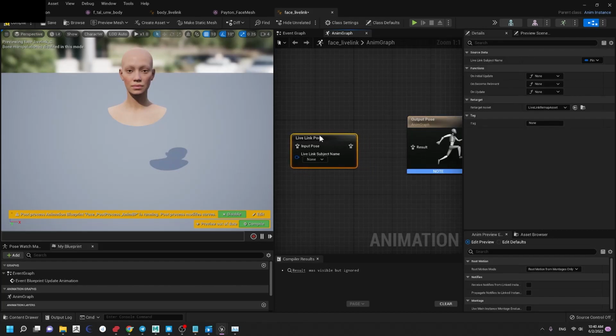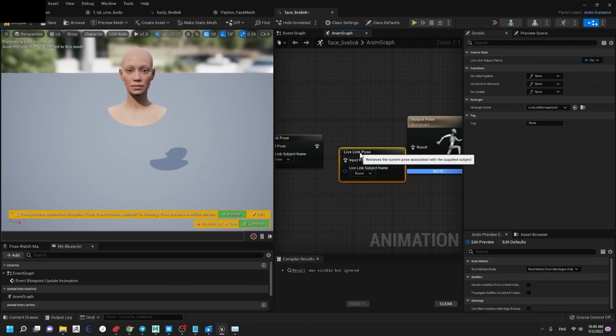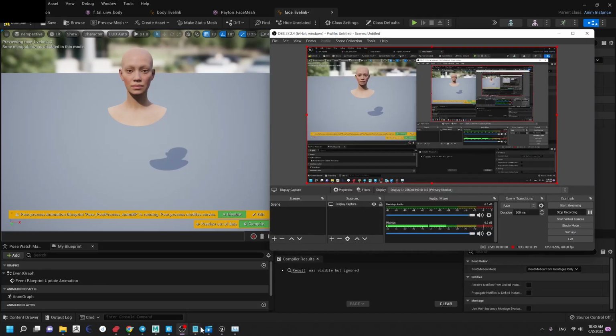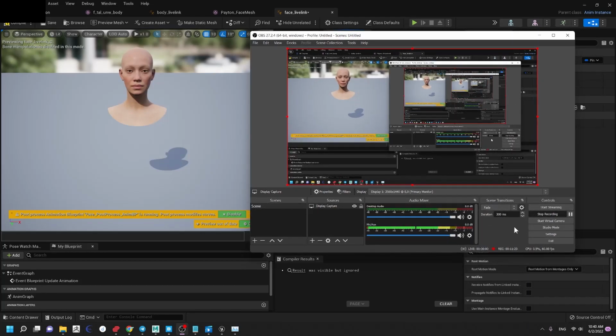And we actually need two of them. So I'm duplicating one of them and I'm assigning them together. I'm going to pause the video and be back to you very quick.